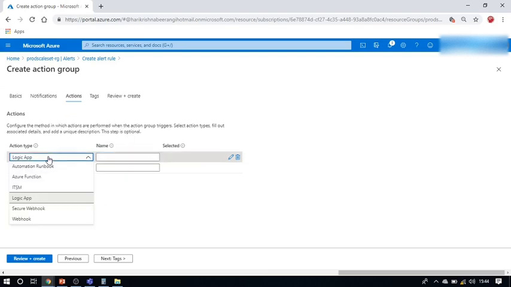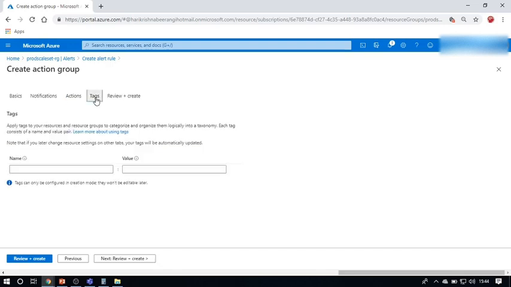So now we have got logic app. I don't want to enable this option. I'll be deleting this one as I don't have any logic app, and even if I wanted to cover it in this video, it would be too advanced as we are looking at only the alert section and the resource group. Tags we have already covered in our previous video.